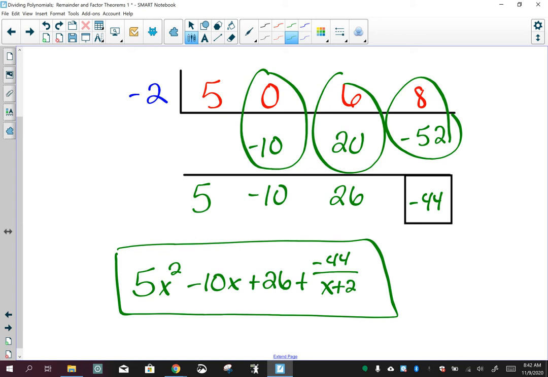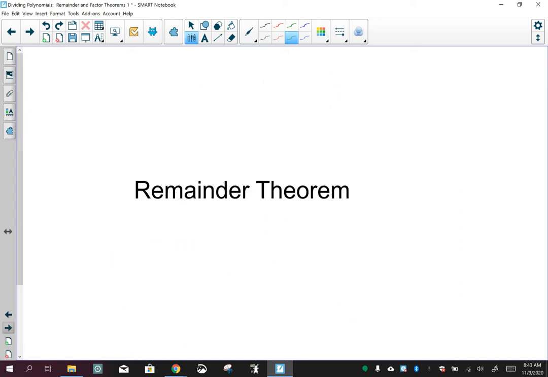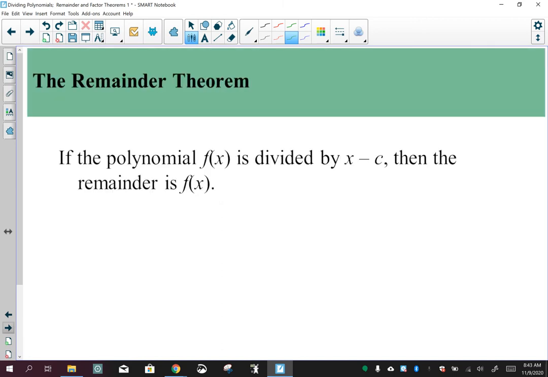It's a very straightforward process. Like I said, it'll be fast and quick, especially once you do more problems with it. And it's a really quick way, if you're ever dividing by a linear equation, to be able to go through here and see if it's factorable or not. Okay. So now, remainder theorem. So remainder theorem uses synthetic division. So what's going to happen is you're going to get a problem, and it wants to know what's the remainder at a specific number.